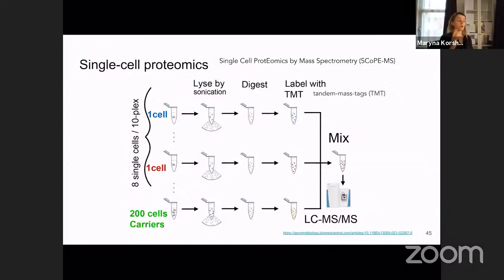And by pure single cell proteomics, I mean really pure proteomics, based on mass spectrometry and other analytical techniques, but most intensively it's mass spectrometry.